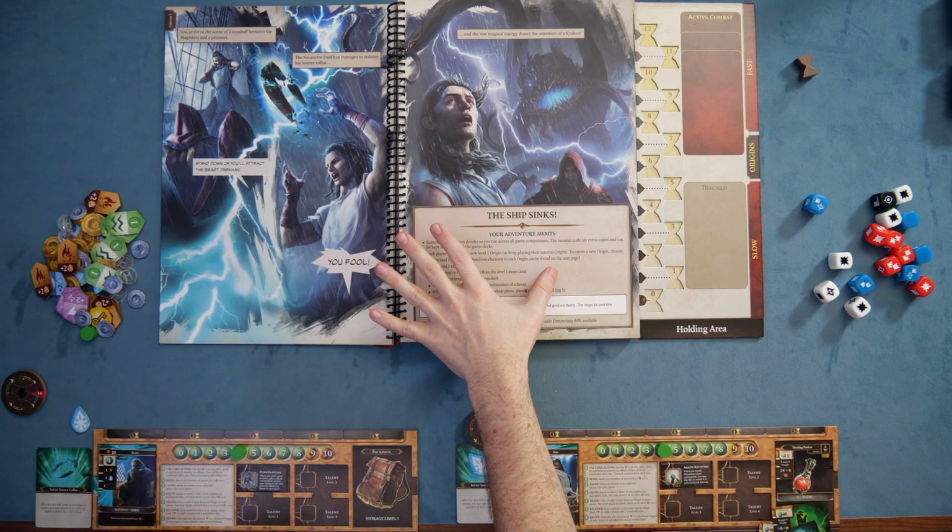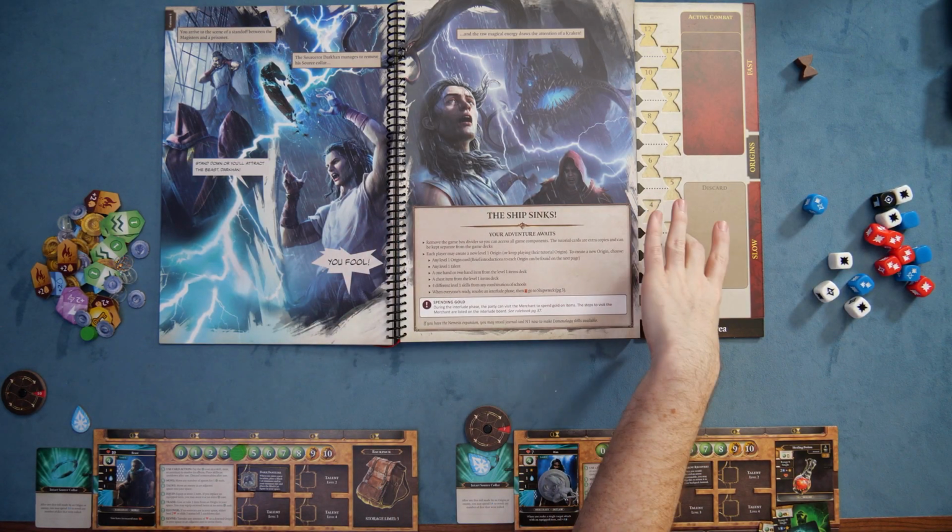And with that, basically, where we left off last is we ended the last scenario, the ship sinks, your adventure awaits, the tutorial's over, you can choose new characters, new origins they're called, which Meg was originally planning on keeping her own. But did you do that, Meg? I did not. She didn't do that. She folded like a stack of House of Cards poorly built.